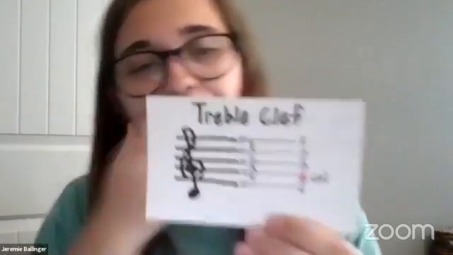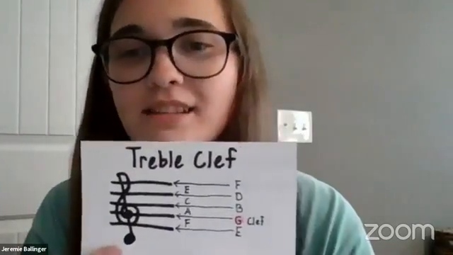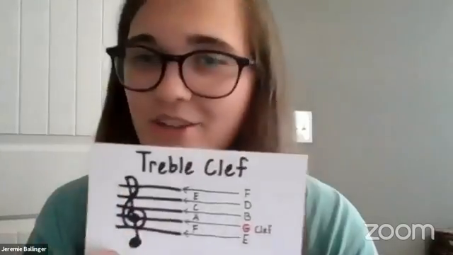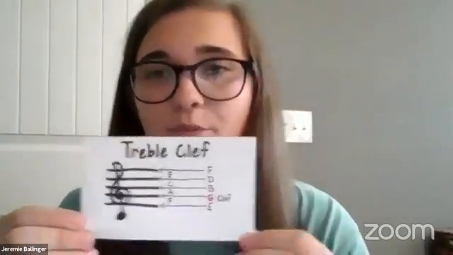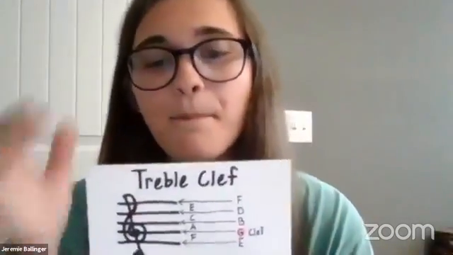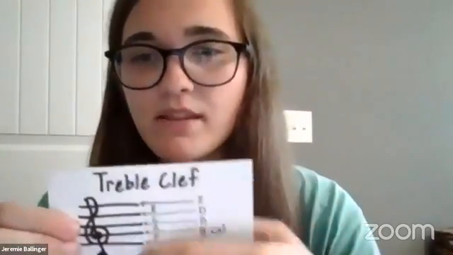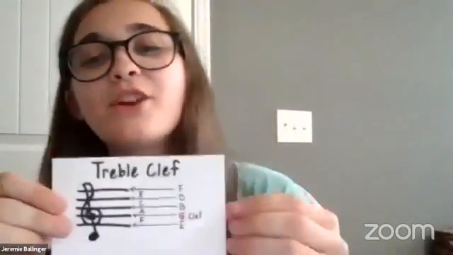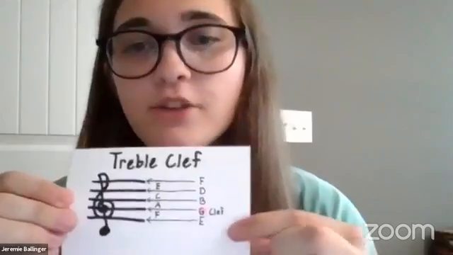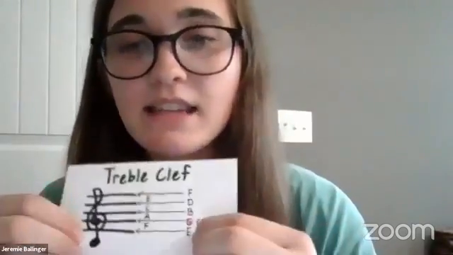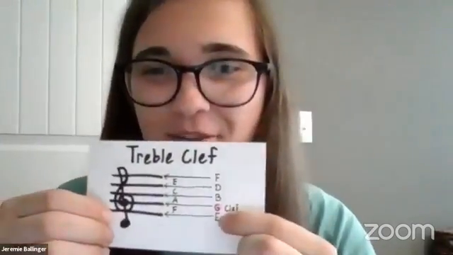The first one is a treble clef, also known as the G clef. The treble clef is this little symbol. It kind of looks like a G. It was written as a G back in the Baroque period of music. But this guy tells us what letter names these lines and spaces are. So on the treble clef, the first line down here is an E. You start on an E on the treble clef.